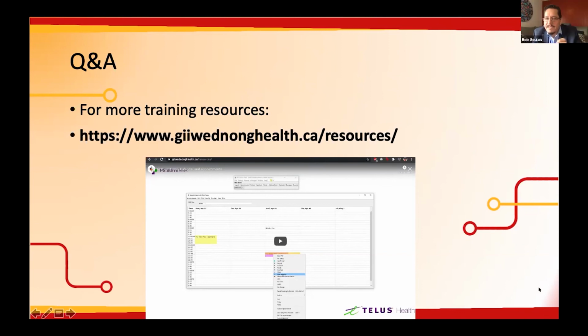The first one is from Stephanie, who asks, how secure is the virtual visit option? The virtual visit option is totally built by Telus. It abides by the FIPA guidelines, the Private Health Information Privacy Policy Act. In terms of comparable platforms, it's one of the most secure encryption platforms for delivering that service available on the market right now.